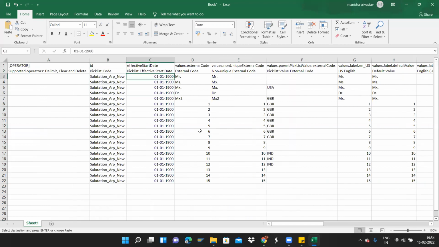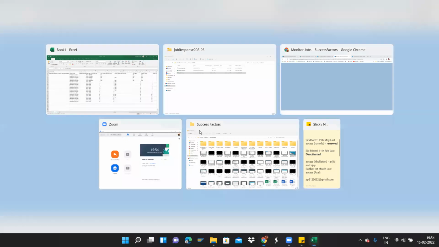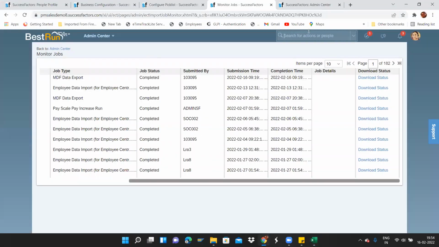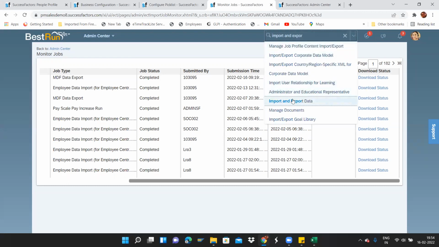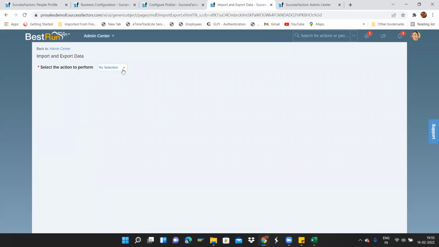And one more thing. When you are importing it, for example, suppose I'll be going to import and export data for importing this file. Right now we have exported.